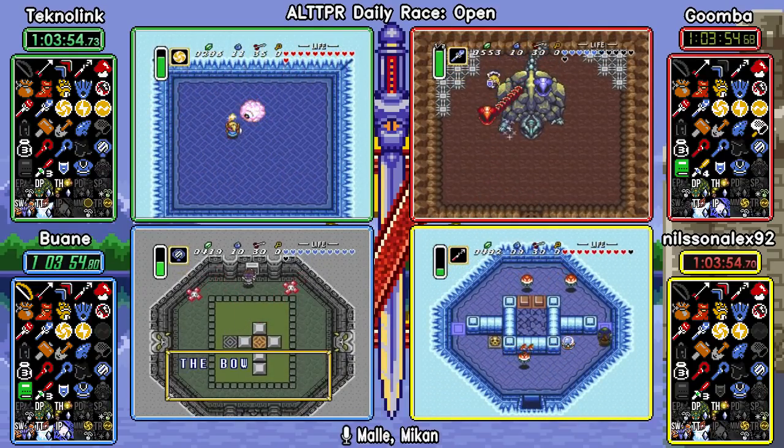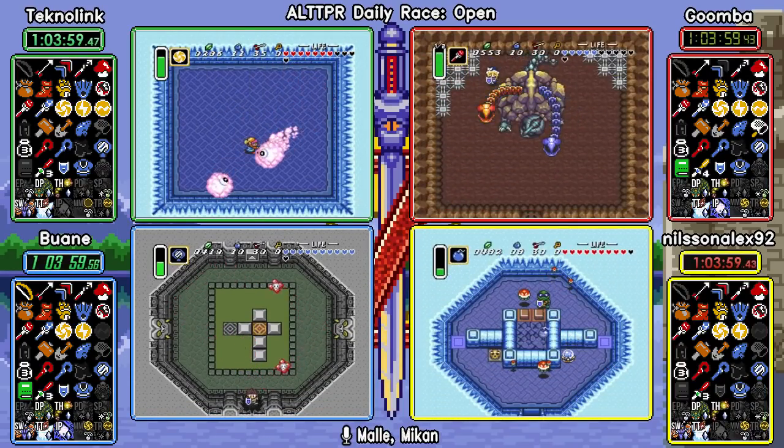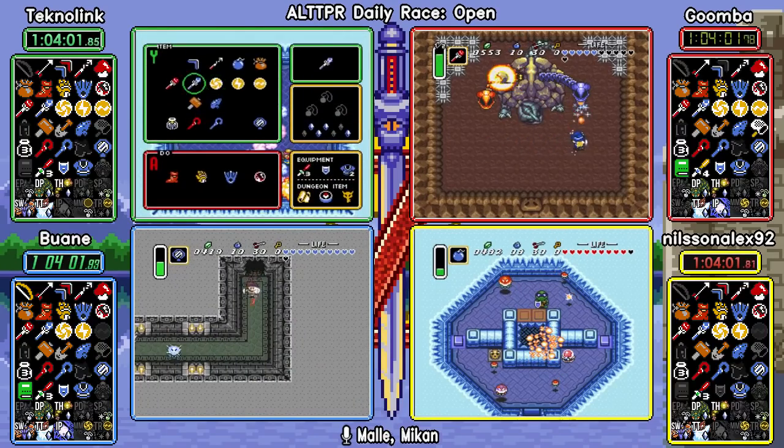Anyway, Goomba's up on Trinexx here. Oh, he misses that initial Ice Rod shot, but luckily he has the golden sword, so this will still go by fairly quickly.